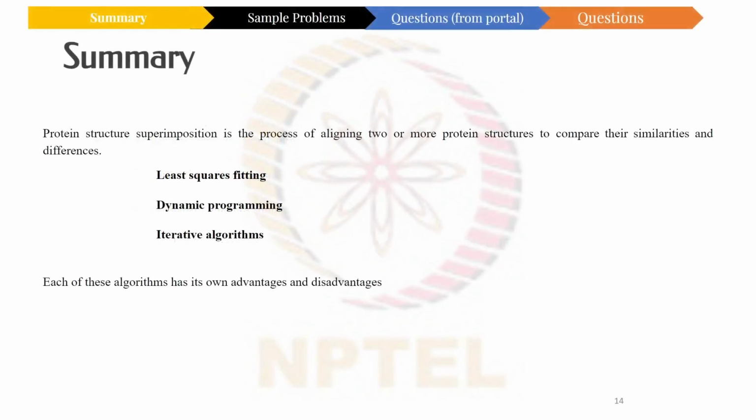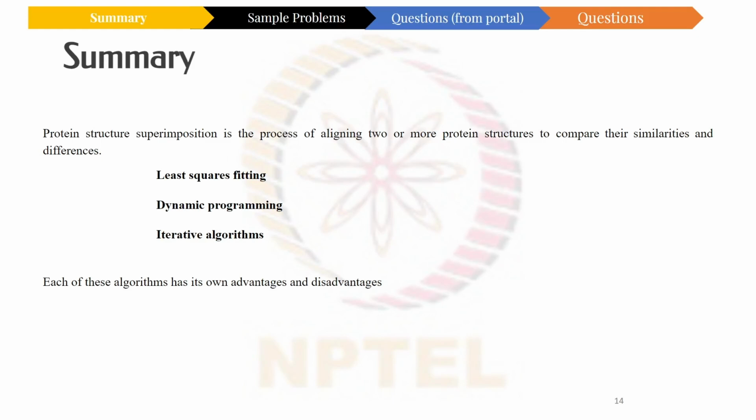Okay, moving forward, we have learned about structure alignment or structure superimposition. It's a process of aligning two or more protein structures to compare their similarities or differences. Similarly, we have learned protein sequence alignment. Under it, two concepts: pairwise alignment and multiple sequence alignment, wherein we try to identify the conserved regions and evolutionary information from the protein sequences.